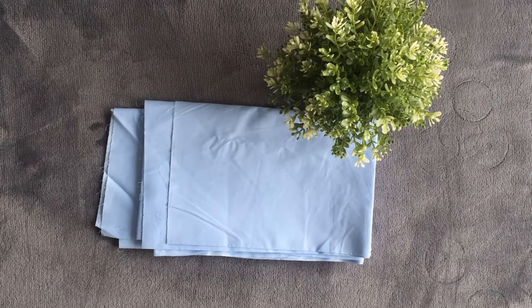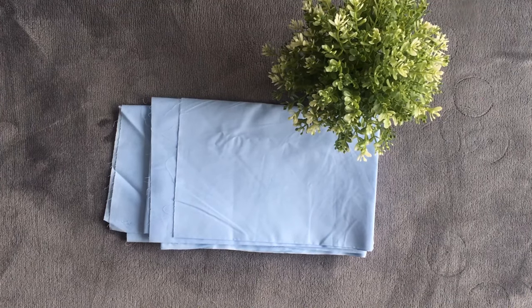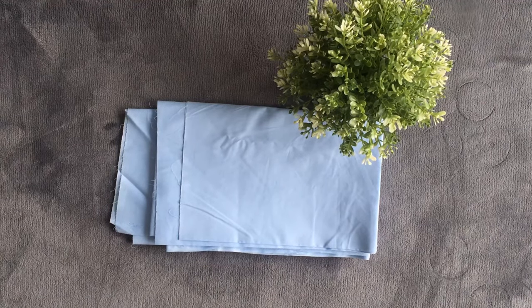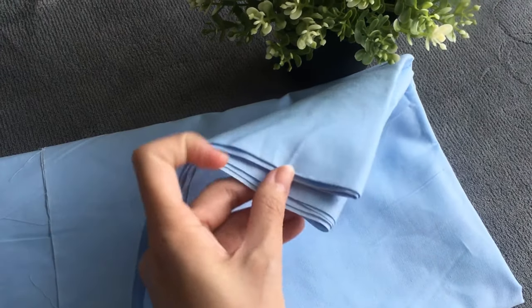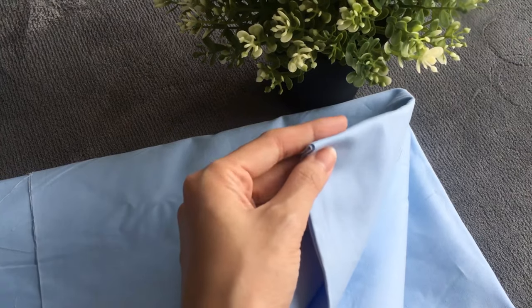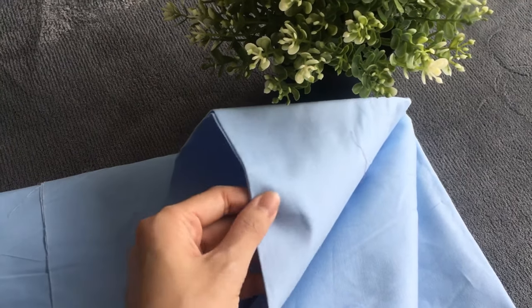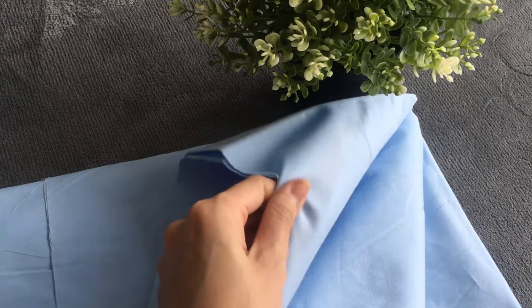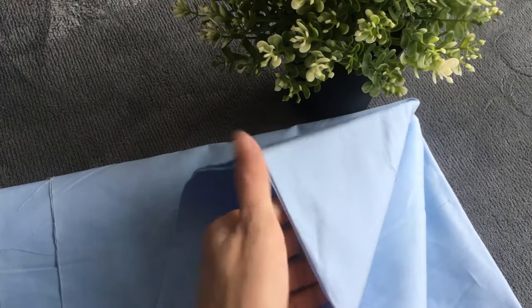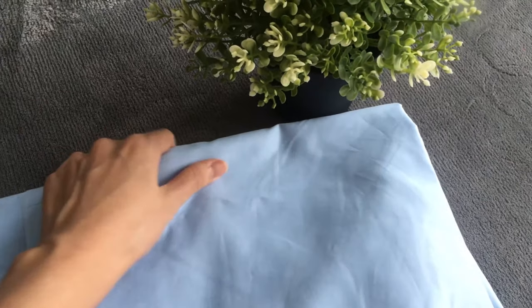So, in today's video, I will recreate a trending outfit worn by Jennie from Blackpink, the bow tie top from Chanel. The fabric I chose here is light blue Italian cotton. It's not stretchy, so that's to keep the bow in shape. I have an addiction to touching the fabric, you know, it's just so arousing.